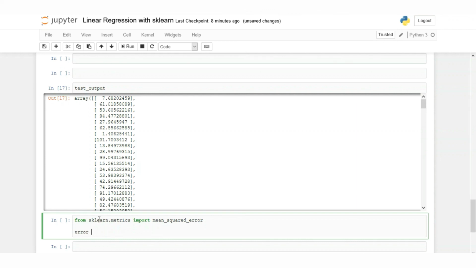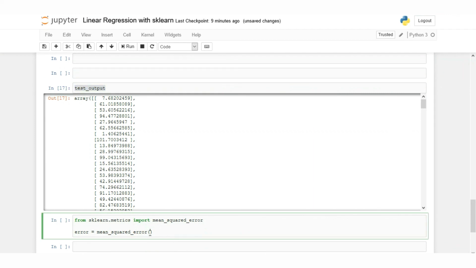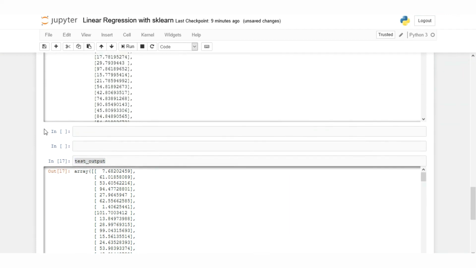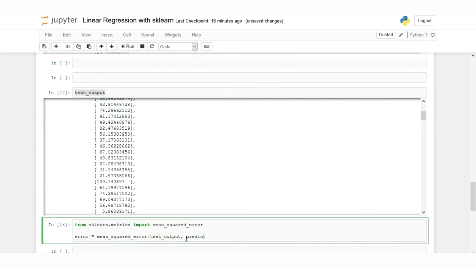So let's name it as error, and to mean squared error we'll pass the argument values, that is input to this function. So it is test output and the predicted values, right?